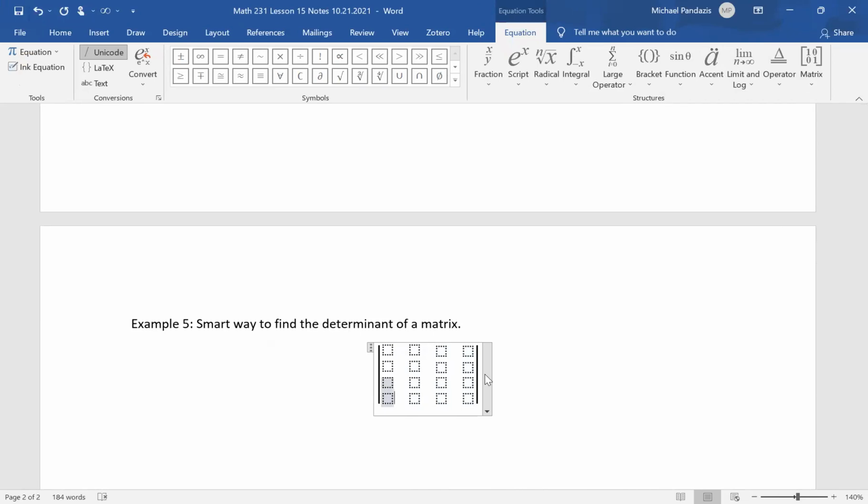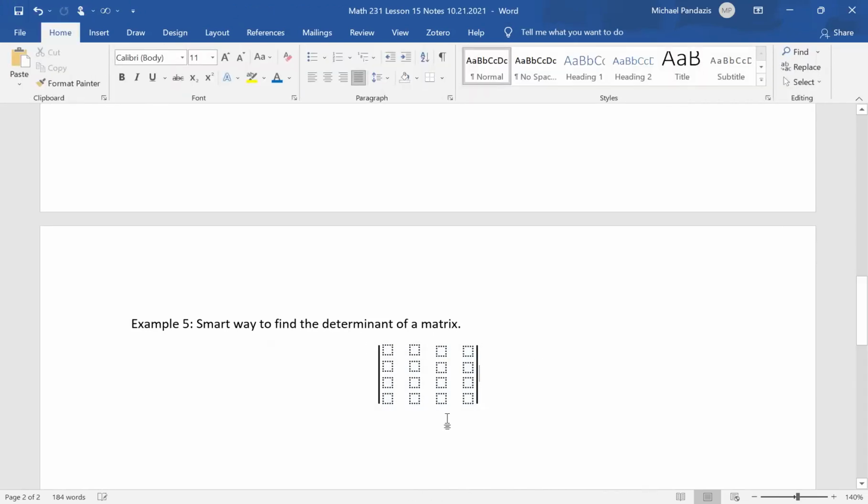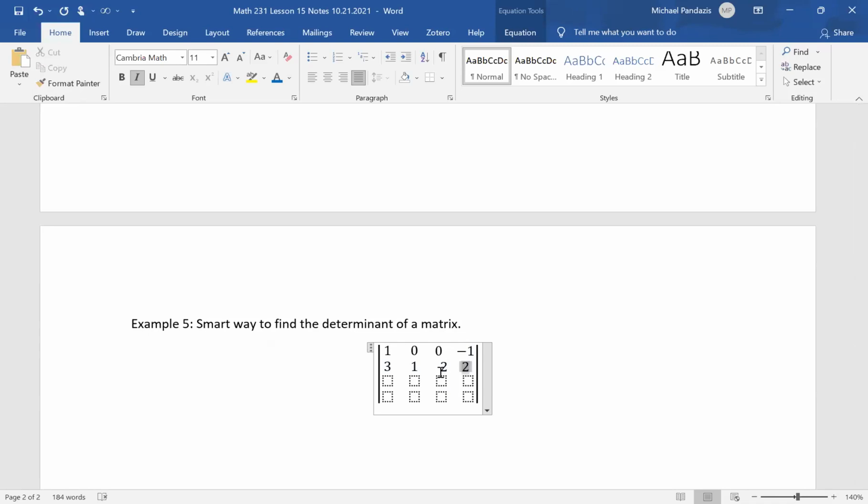So, for instance, let's find the determinant of this 4x4 matrix. Following our procedure, you have to think of the determinant of a 4x4 matrix in terms of determinants of 3x3 matrices. Then each of those 3x3 determinants is determined by determinants of corresponding 2x2 matrices, and then you evaluate. That would be a lot of work, so you want to look for shortcuts. In this problem, there is a shortcut.